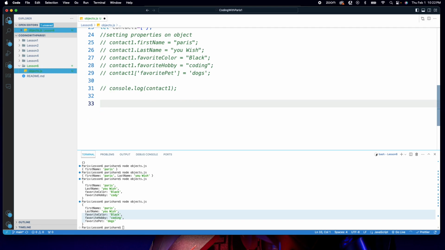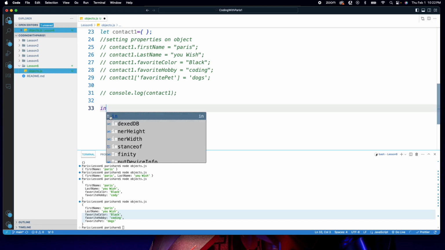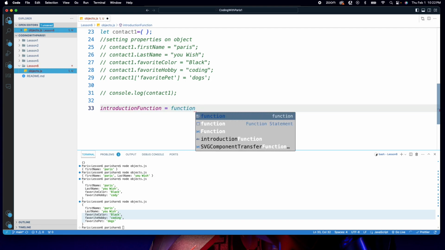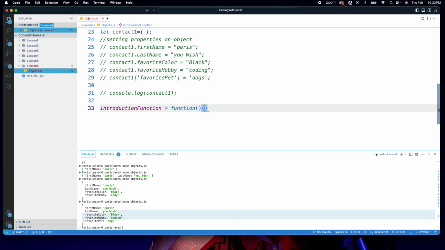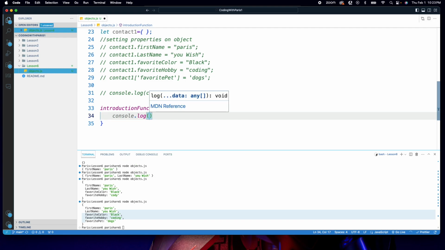Let's come down below and talk about some other things we can do with objects, right? In previous examples, we showed that in the object you can actually set a property, and these properties are typically things like this. You can also have numbers, arrays, and that sort of stuff. Another cool thing about objects is you can actually assign functions. Let's create a function called introduction function, okay? And remember the newer syntax that we talked about for creating a function, which you can do here. And let's log out everything under contact 1. How about that?